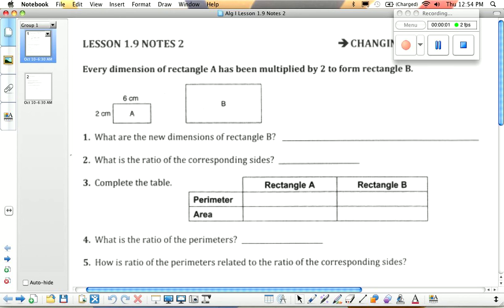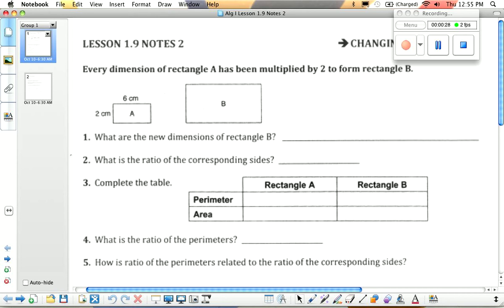In our lesson 1.9, we're now on objective 3, which is changing dimensions. And again, like I said, you're gonna need to do more than just... Sometimes you're gonna feel like it's just so easy, Mrs. Grant. If you double it, everything doubles. If you triple it, everything triples. If you take it in half, everything is in half. But guess what? It's not that easy. We have to think hard. We have to do more thinking than that.